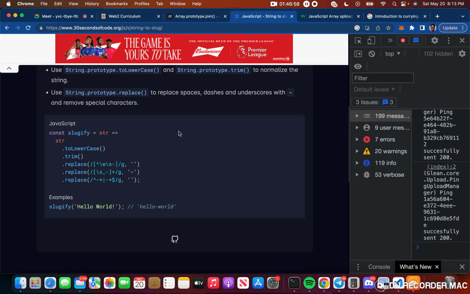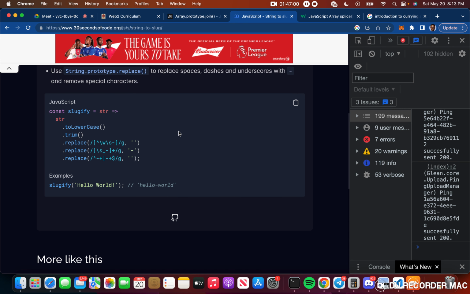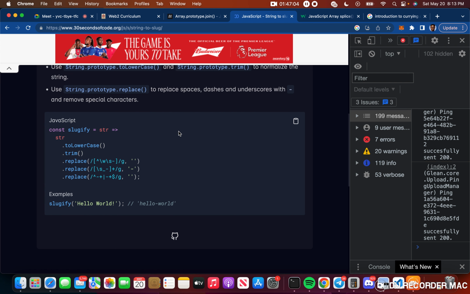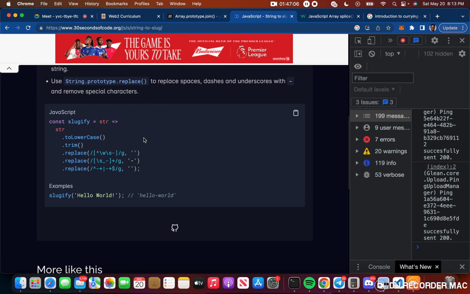Oh, is this all the content? Wow. So what this guy did was modify string lowercase string replace.